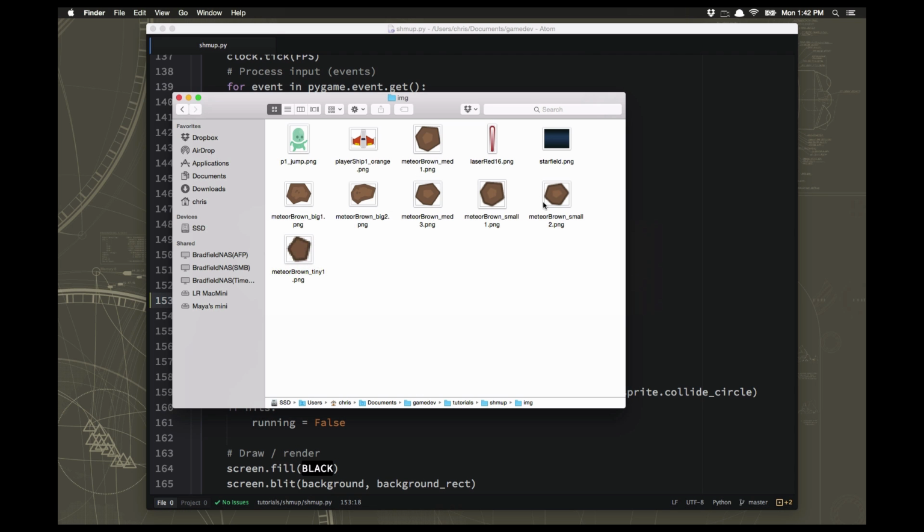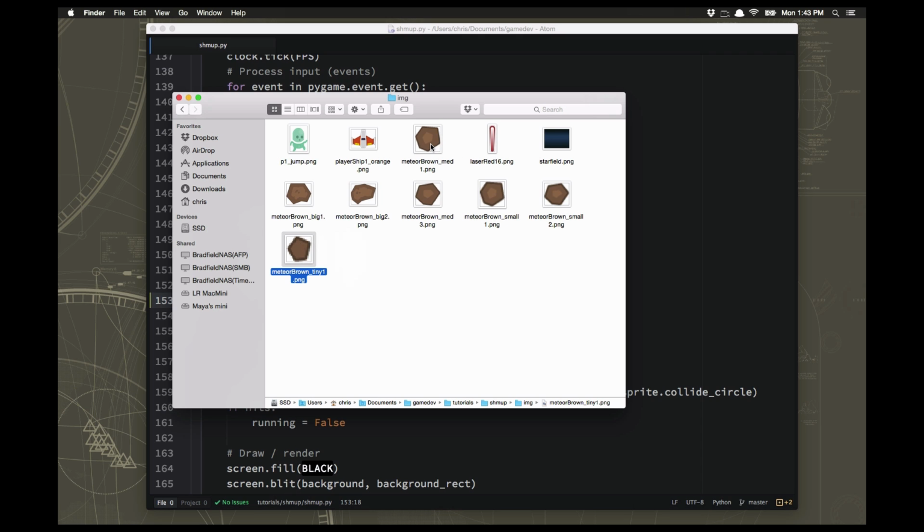So if we looked at our images, we have our big meteor, which is about 100 pixels wide, and we have our tiny meteor, which is only about 20 pixels wide. So what I want is for this tiny one to be worth more than the other.